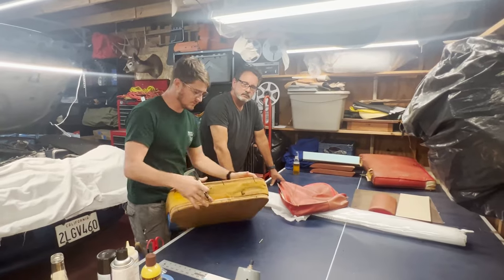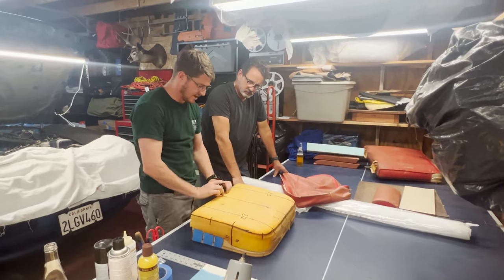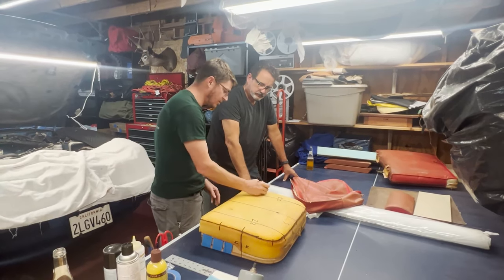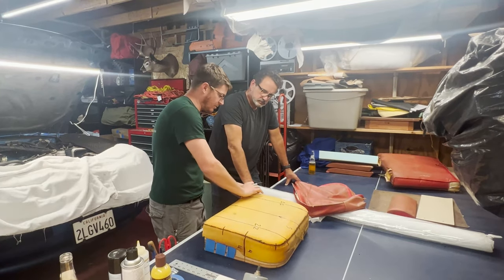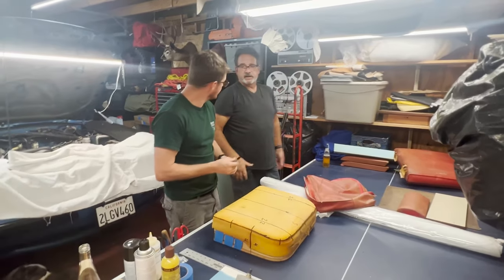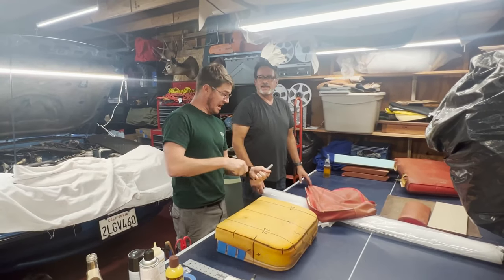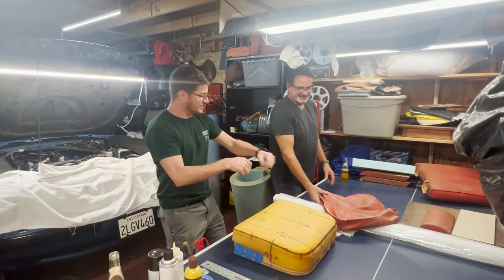What we're going to do is take plastic patterns out of all these shapes that we made, and that's going to be our cover. All these alignment marks will allow us to understand that we're in line as we're sewing them all together. You don't want to sew up a taco, I've done that before with a box cushion. Or you end up with a bunch of excess material at the end, and you're trying to shove it there and shorten it. It's got wrinkles like crazy. It's on the back, it'll be fine.